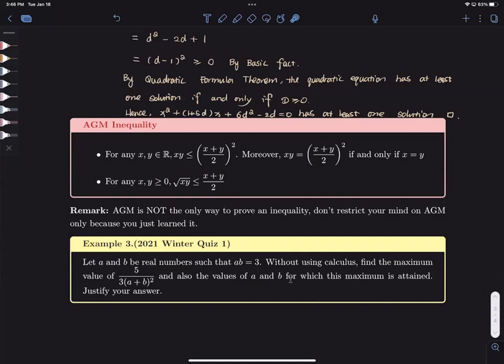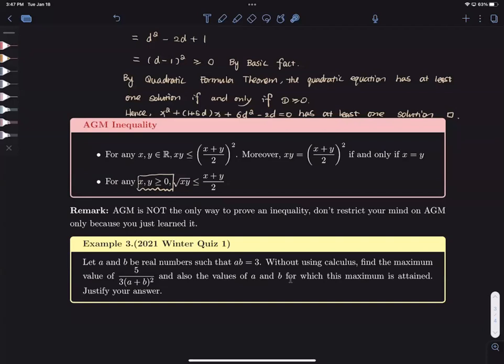The second thing that I want to mention is, you can see that we have 2 versions of AGM. The second version requires X and Y to be non-positive. Oh, sorry, non-negative. This condition means that if you want to use this, you should tell us your X and Y are greater than or equal to 0. Otherwise you cannot use them. Does that make sense to you?